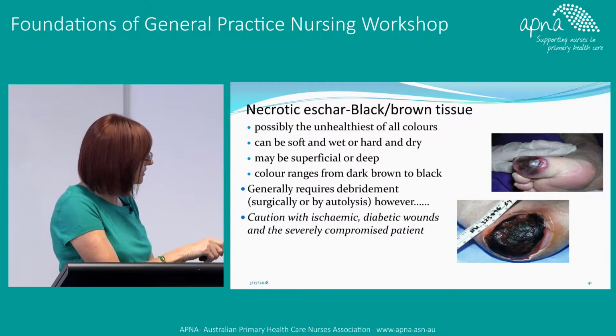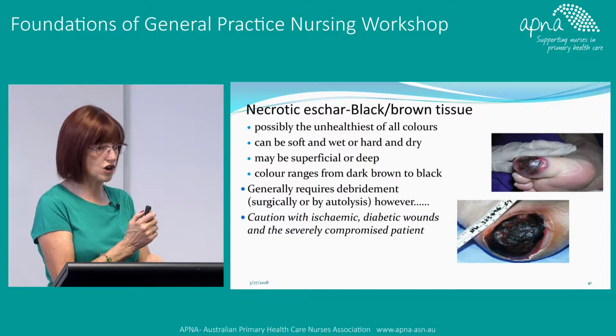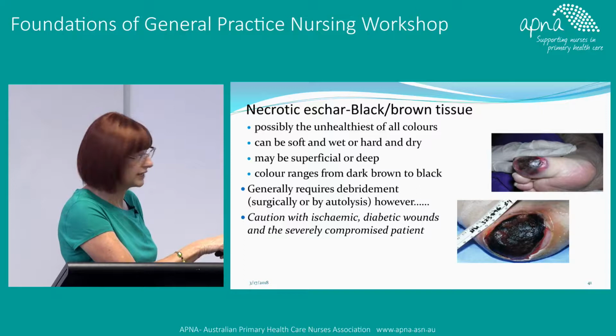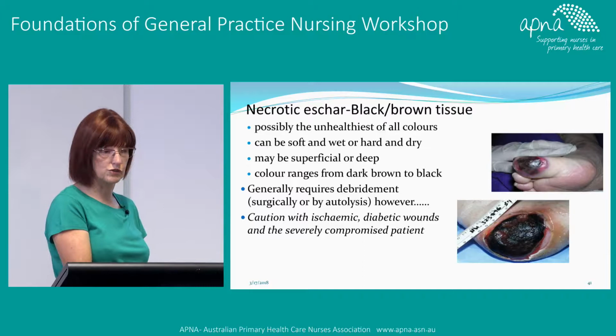So anyone who has a black dry wound and you're suspicious of ischemia, the rule is keep it dry. Now some of you may have been told to put a gel on it, and that is wrong teaching now. So dry ischemia is kept dry. However, this one down here, you can see the body's wanting to break it away. It already has broken it away. And you can actually see some red tissue underneath. So the body's able to grow granulation tissue here. And the sooner we get rid of this, the sooner it can continue to grow tissue. All right?